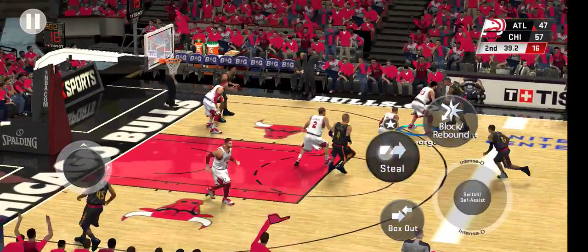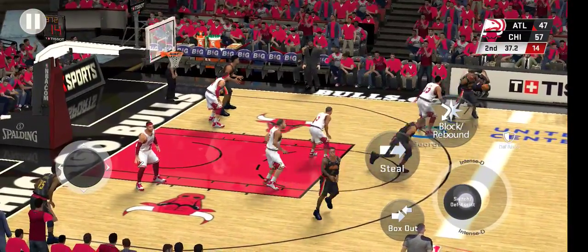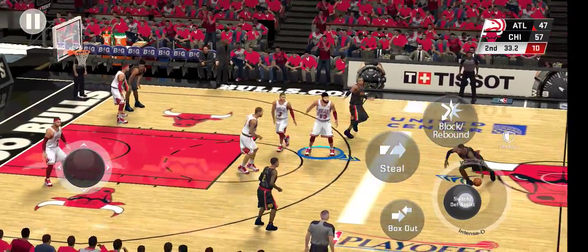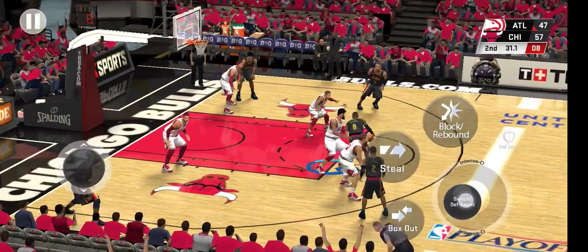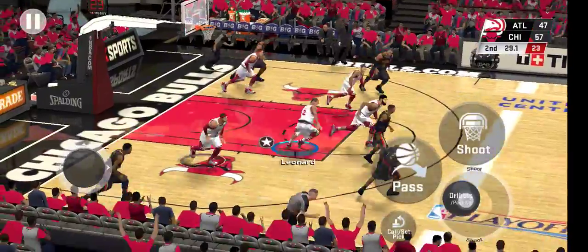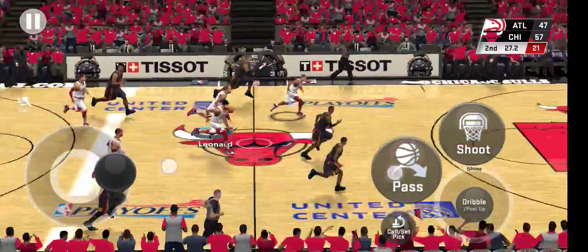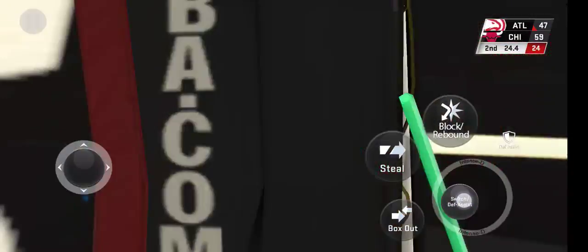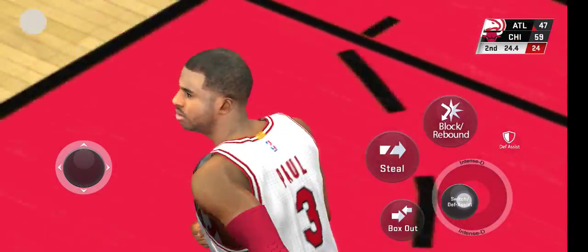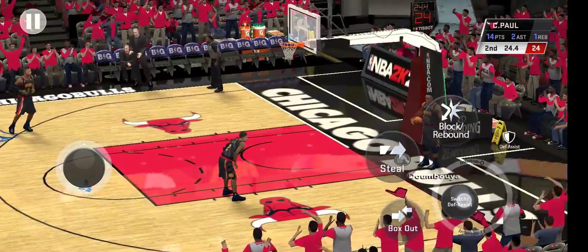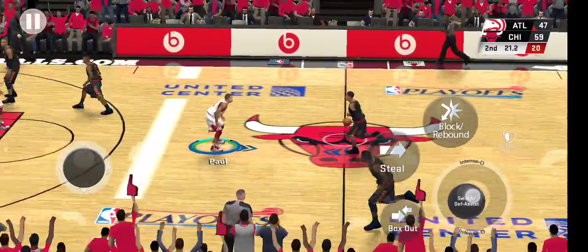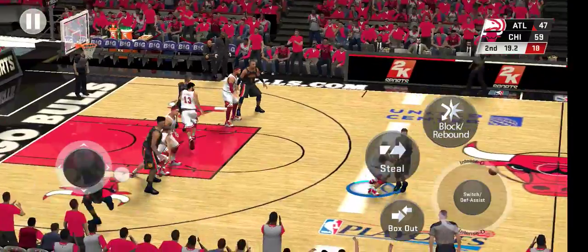Now here's Wright. Leonard with the steal. Pass to Paul. Smooth as silk on the finger roll. 14 points for him. Some defensive breakdowns are starting to show up now. Their last 4 buckets allowed have come from very close range.